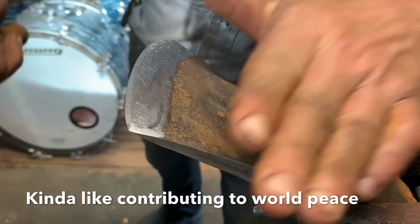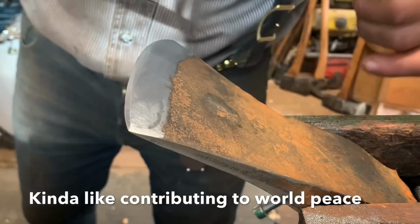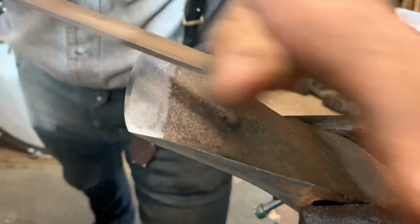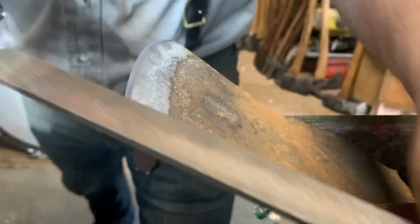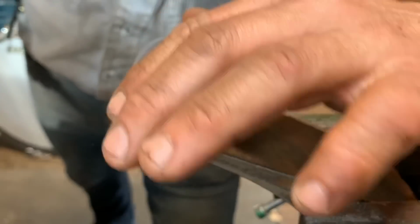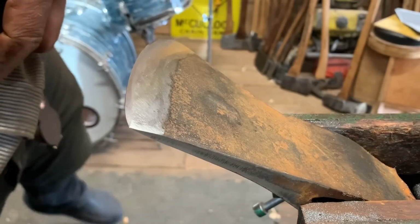Okay, so there we go. There's our new edge. And this will be totally dull now again, okay? But now we're into good steel. Now we go micro bevel. See? There she be. Very nice. Oh, yeah. Very nice. But it's just by hand, friends, now, okay? You see it there, don't you?